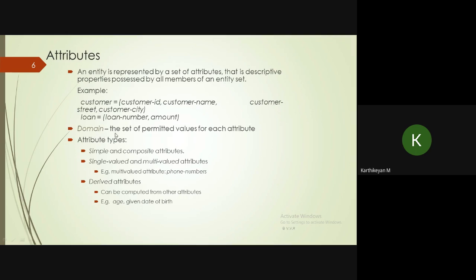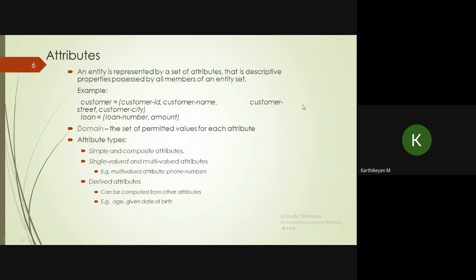So what do you mean by attribute? An attribute will always contain one permitted value. That is very important. Permitted means you are making the attribute of the respective data type. For example, address: when you enter your address, you will have attributes like door number, street name, and city name. Door number should be a number.